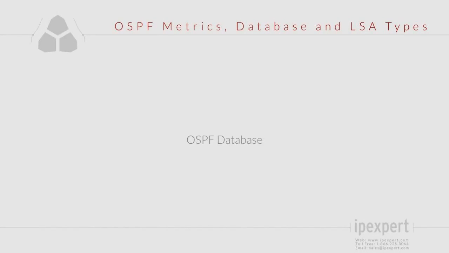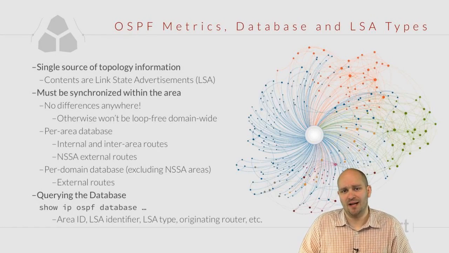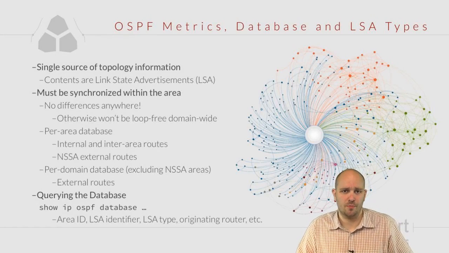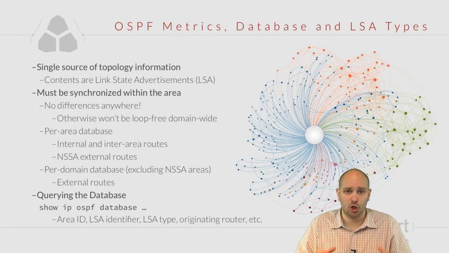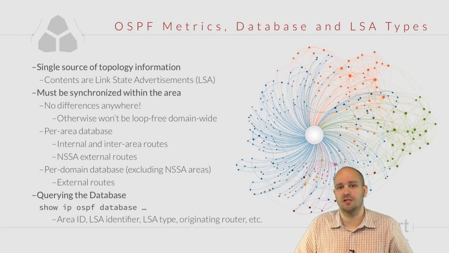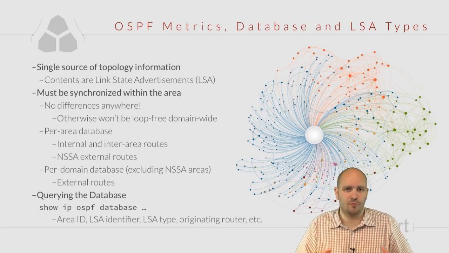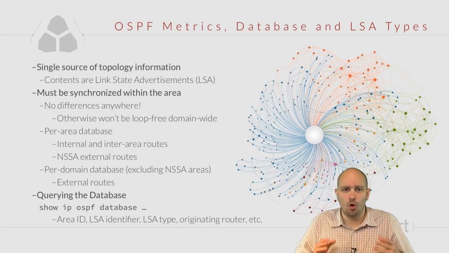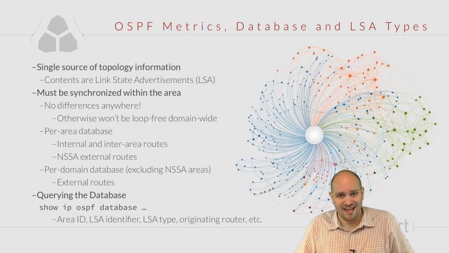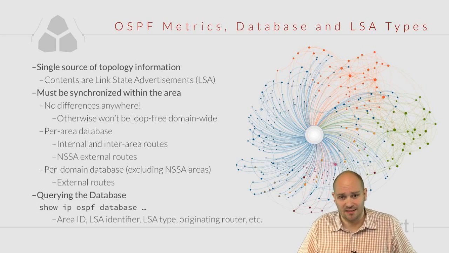Let's now talk about the OSPF database. The OSPF database in IOS is a single source of information where the data about the routes learned and exchanged, and injected in OSPF by the local router, are kept. This information about the routes and the links in our database is kept and organized using the link state advertisements, or LSAs.